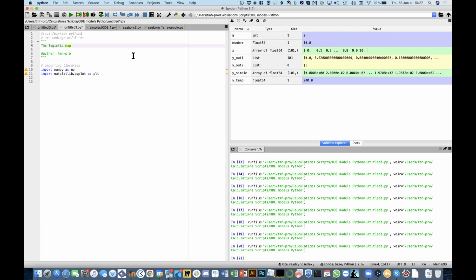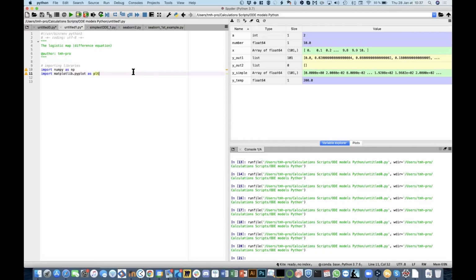And this is a very nice example. It's used a lot in population dynamics, and it's not a differential equation. It's called a difference equation, and we'll see how that works and what the difference is.